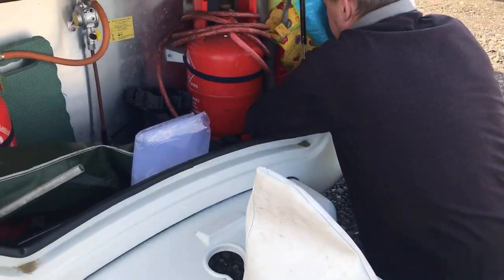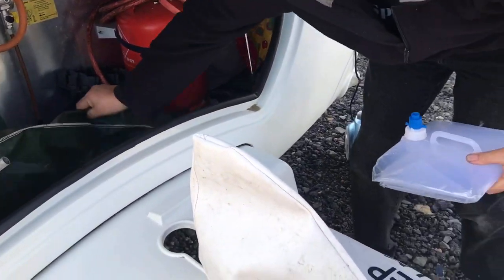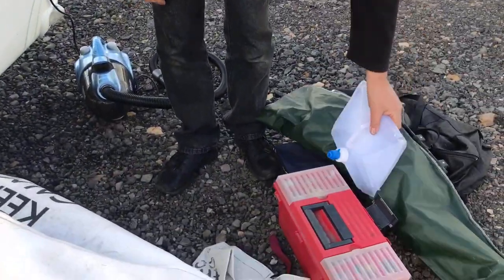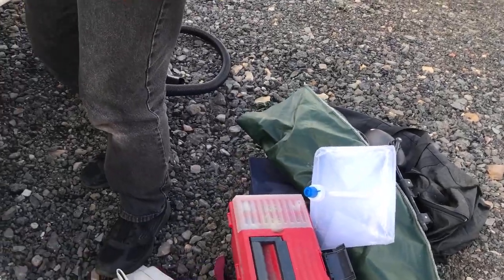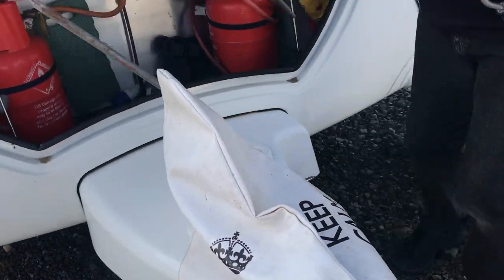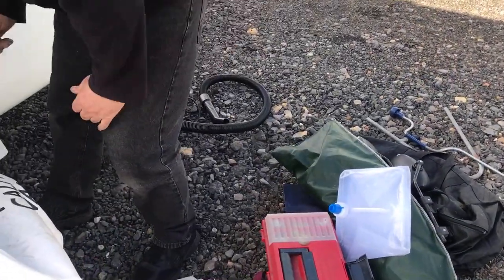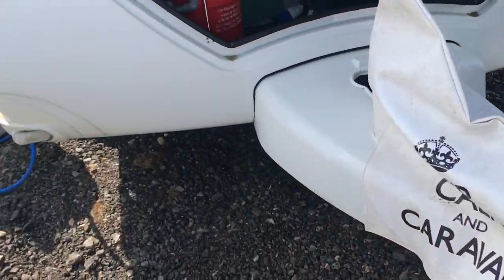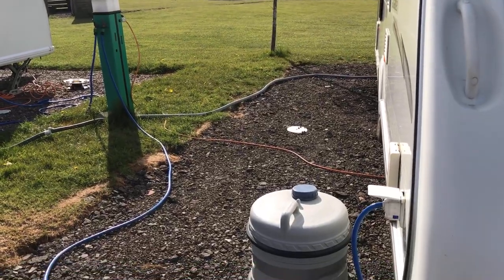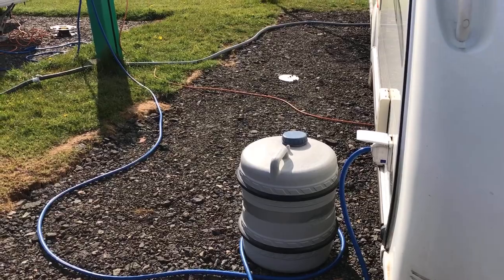We have bags there, that's for the piping for the waste and the water. Spare piping? Yeah, spare piping. Toolbox, we have for different tools and everything. And then that is for the water barrel, although just recently we haven't needed it because we have super pitchers. So the piping goes straight to the tap there, so we don't have to empty the waste or the water.